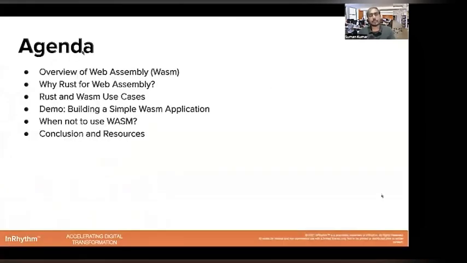Here is the agenda for our discussion. I will be going over the overview of WebAssembly, then some of its use cases, advantages, disadvantages, and why to go ahead with Rust for web. And in the end, I will give you a small demo of an application where we will compare the performance of JavaScript runtime and Rust runtime in the browser.